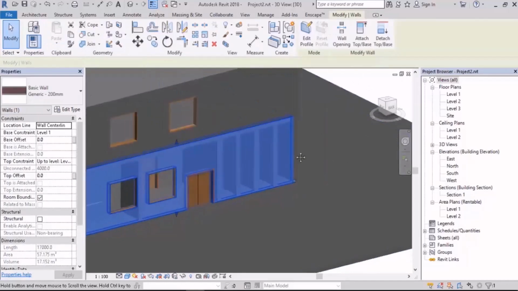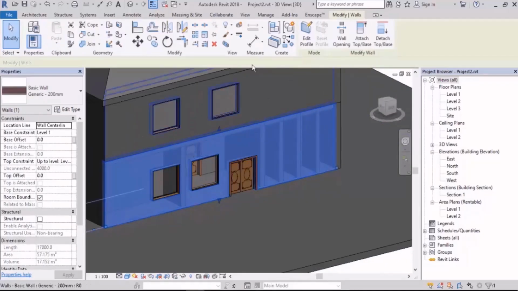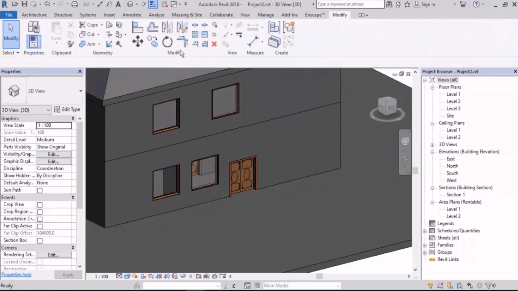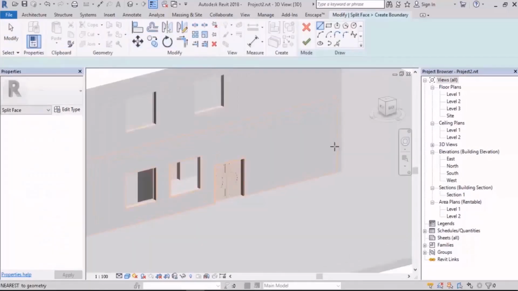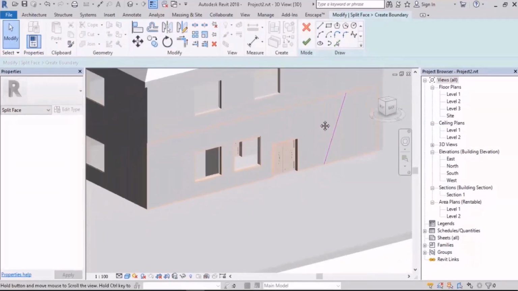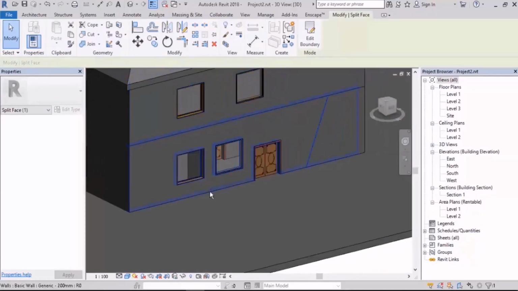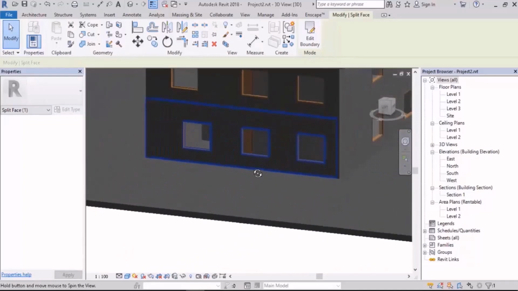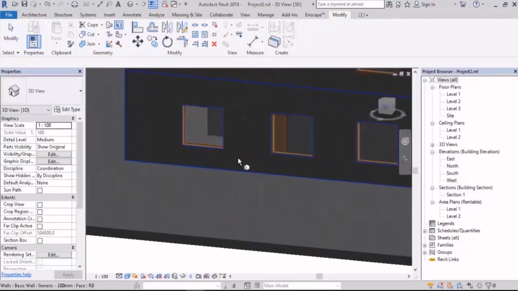In Revit, we can use an option called split face in order to split an object to have a material on every side, right? Like this.